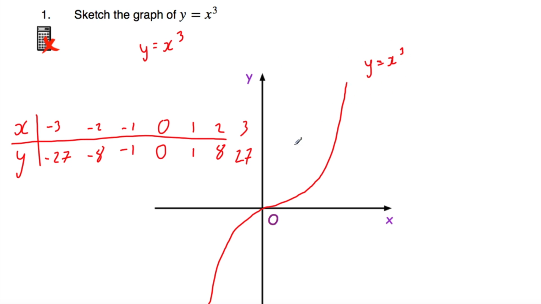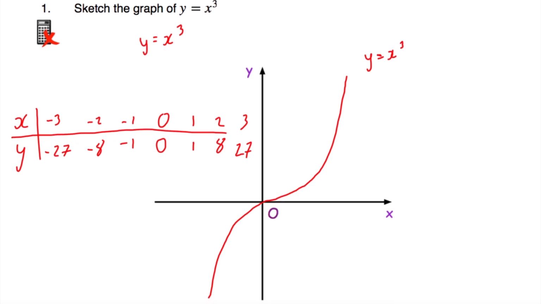And it's very important to know that shape. You should know that y equals x squared is that U-shaped parabola. Or if you had y equals minus x squared, that's an n-shaped parabola. Or if you have y equals x, that's a diagonal line that passes through the origin, like so. It's important to know what the shape of the y equals x cubed graph is, and that's the shape of it. Okay, let's look at our next question, question number 2.